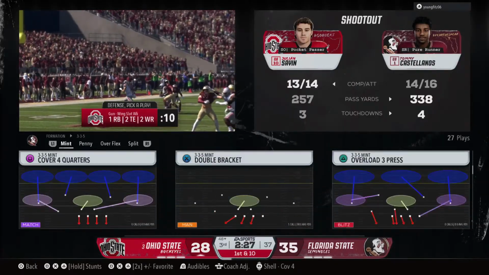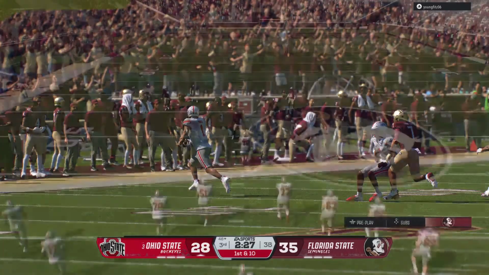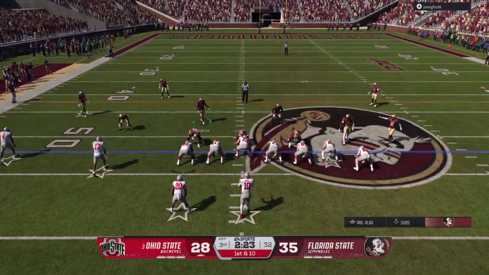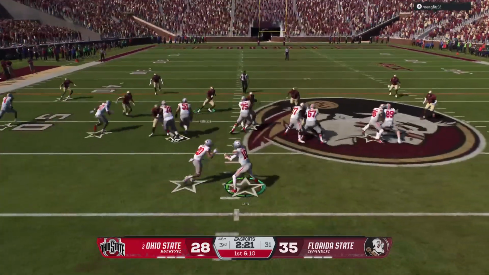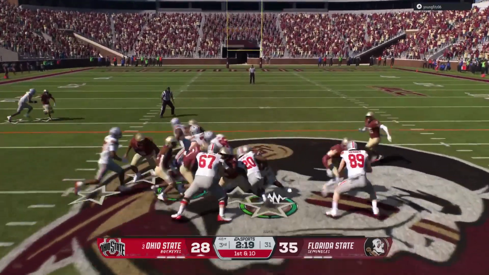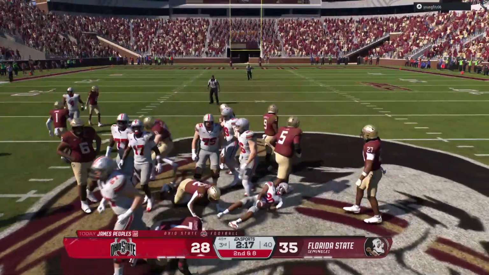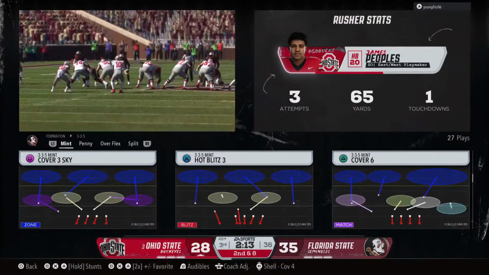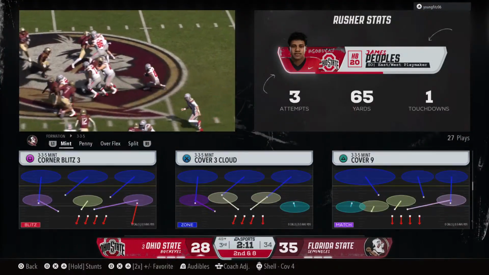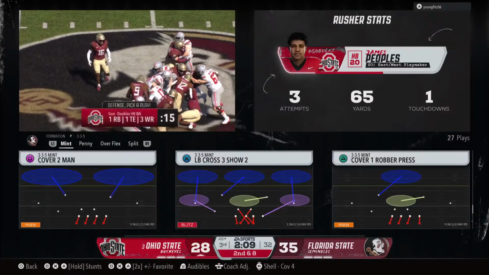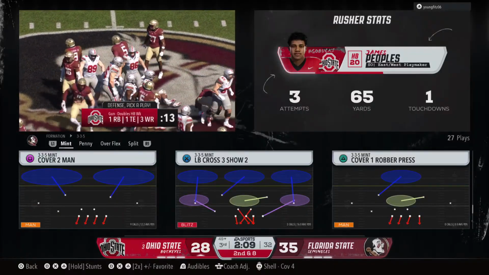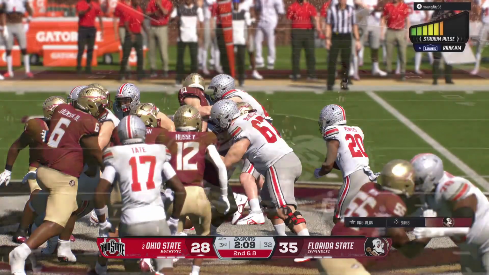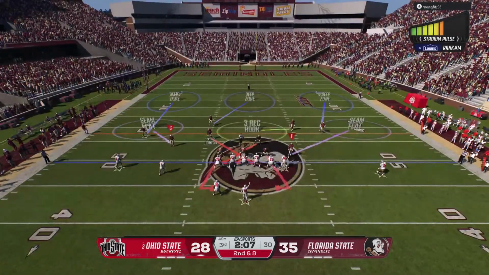This guy makes it look easy, just like a lot of recent Ohio State quarterbacks have. Man, you can set your watch by these guys. I mean, whether it's C.J. Stroud, Justin Fields, we can keep going back year after year. They always got a really good signal caller that you can really depend on to make big plays. After picking up a couple, it's 2nd and 8.